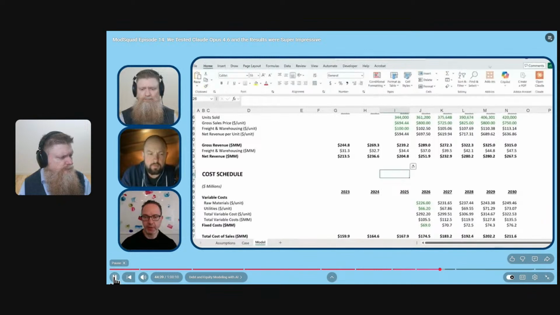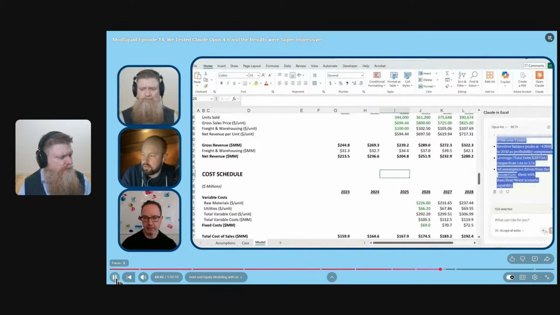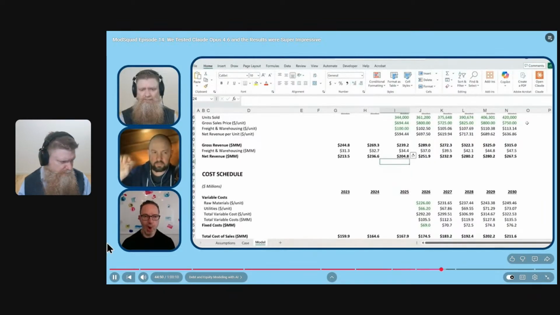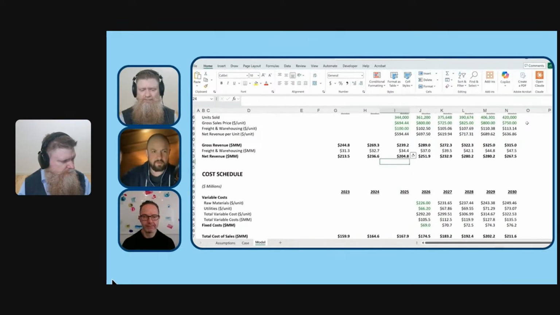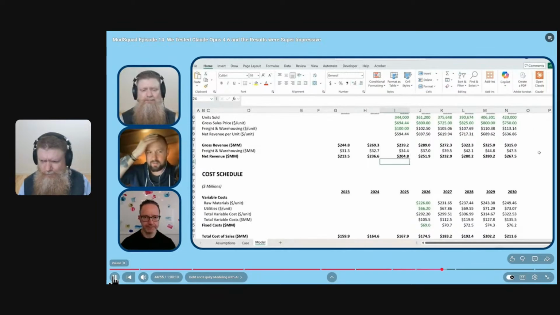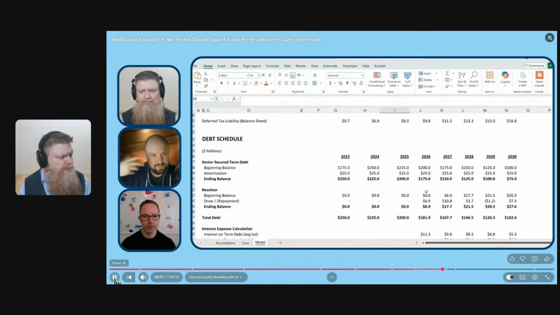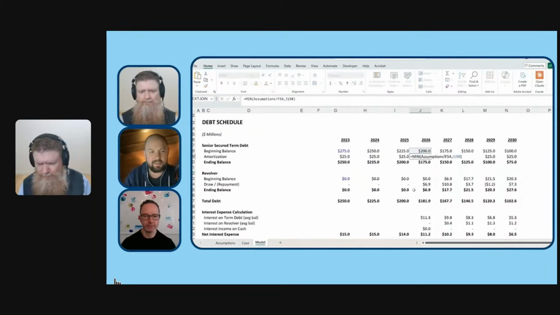The other observation I was just going to say was, even though we know these tools aren't understanding in the same conscious way like a human understands, the degree to which it's getting some of those modeling nuances right, like the min for the amortization payments for the debt and stuff like that, it just feels like it's at another level of getting these things right. Like that's a modeler's brain coming across in the output, which is amazing.